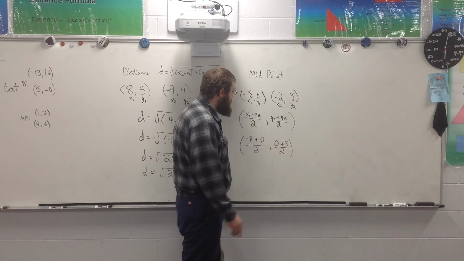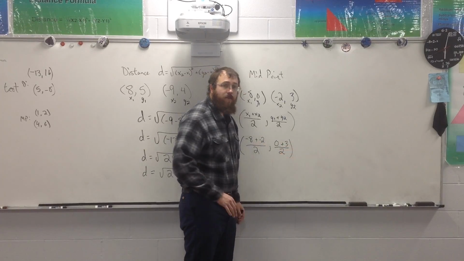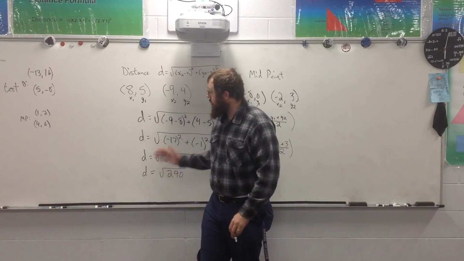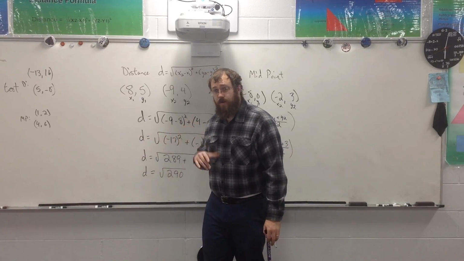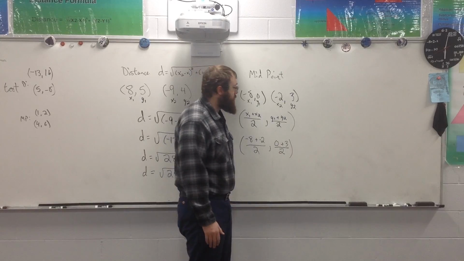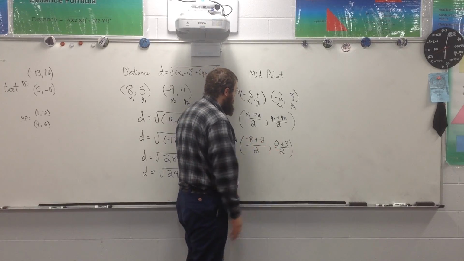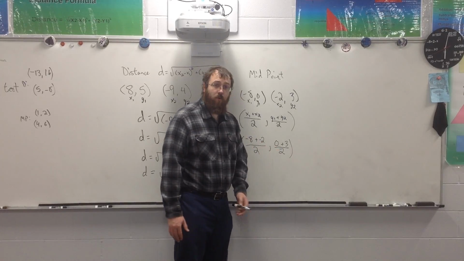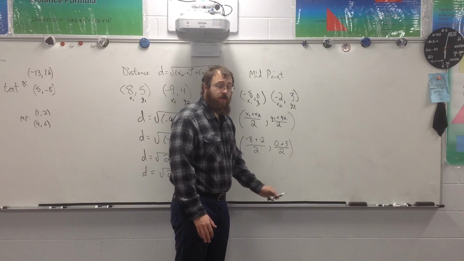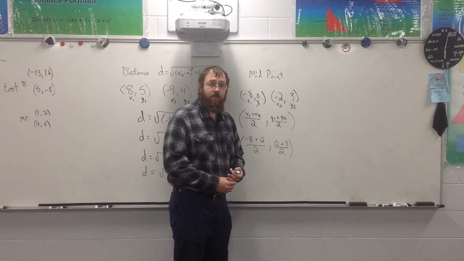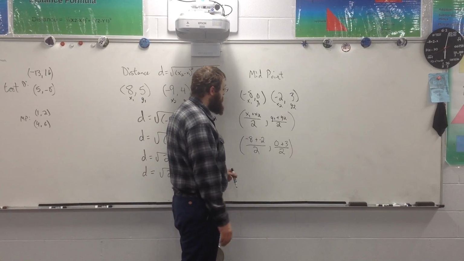A lot of people try to jam this all into one big number because we're doing the distance formula over here, and that's one number, the distance between the 2 points, whereas over here we have a midpoint, which is a point between the 2 points, and so they're very, very different concepts that we're talking about.